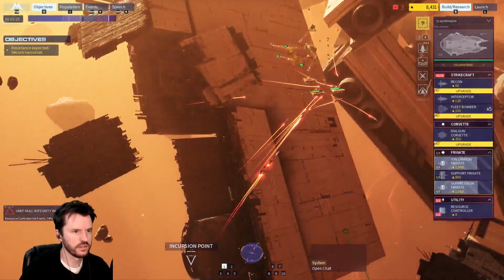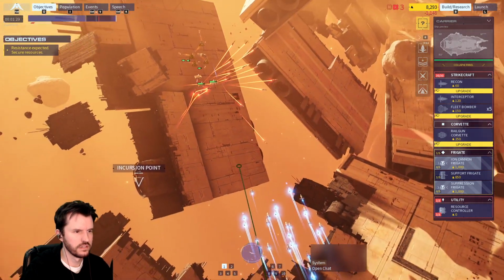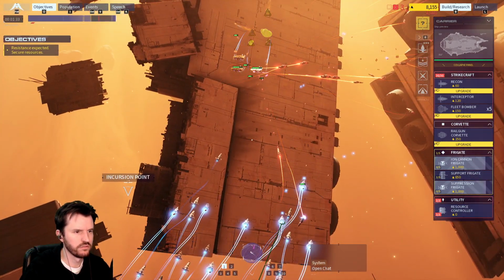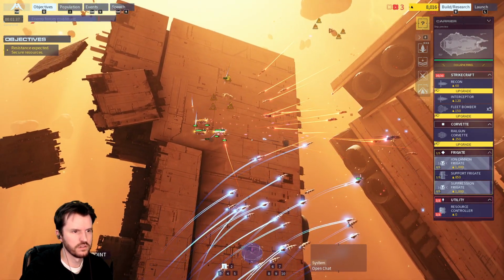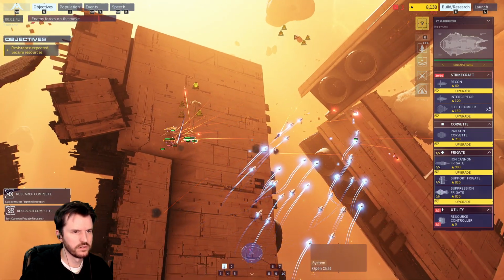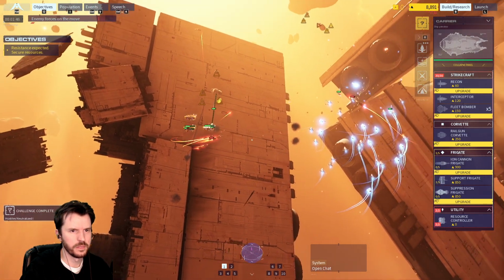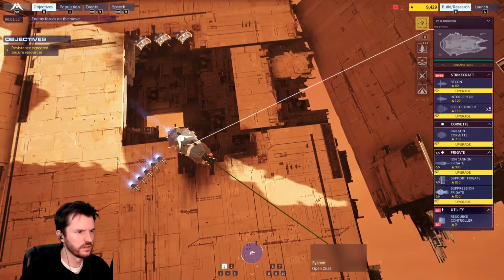Resource controller hull integrity at 75%. Closing on strike. Engaging strike craft. Attack. Target down. Alert. Resource controller hull research complete. Corvette destroyed. Clean kill.